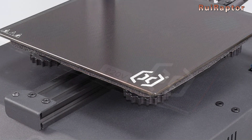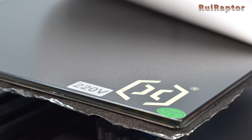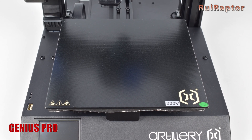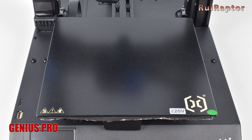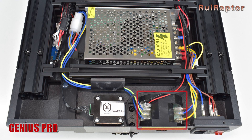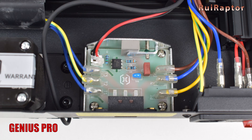On both models, the heat pad is AC powered. But with the Genius, there's a heat pad for 110 volts and another one for 230 volts, so choosing the correct voltage when ordering the printer was very important. With the Genius Pro, the same heat pad will work on countries that have mains voltages of 110 volts and also on countries that have mains voltages of 230 volts. And that's because they included a voltage selector at the back. In it is the selector switch that changes the voltage going to the heat pad, and also the MOSFET that will turn it on and off.